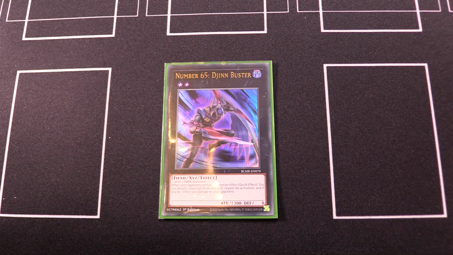But I still find to be a fantastic card because it reads: when your opponent activates a monster effect, you can quick effect, detach 2 materials from this card and then negate the activation, and if you do, inflict 500 damage to your opponent. That not only is very good because it is a monster effect negation, but also the fact that it deals damage can be very, very good if we're going for time too. So Number 65 I find to be very, very good, and running it as 1 copy in this deck.